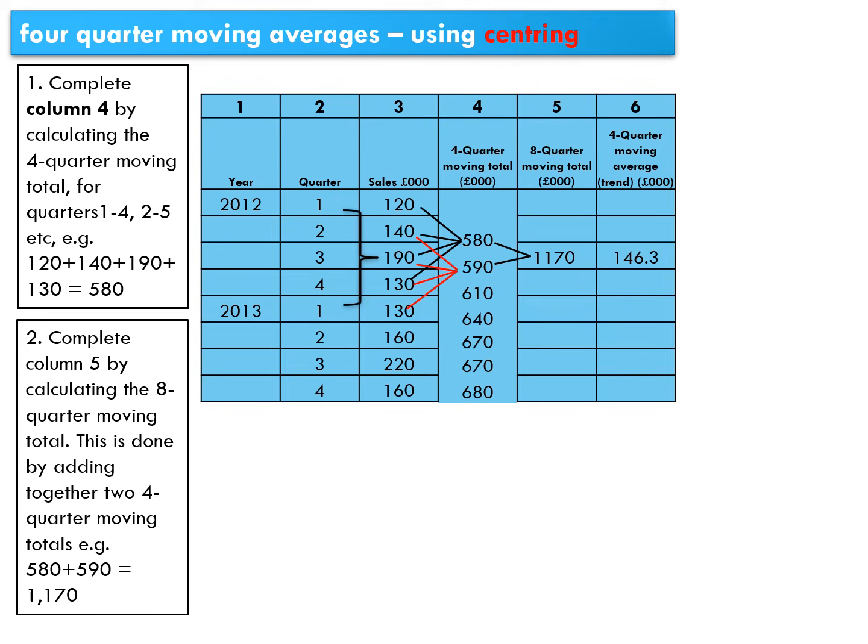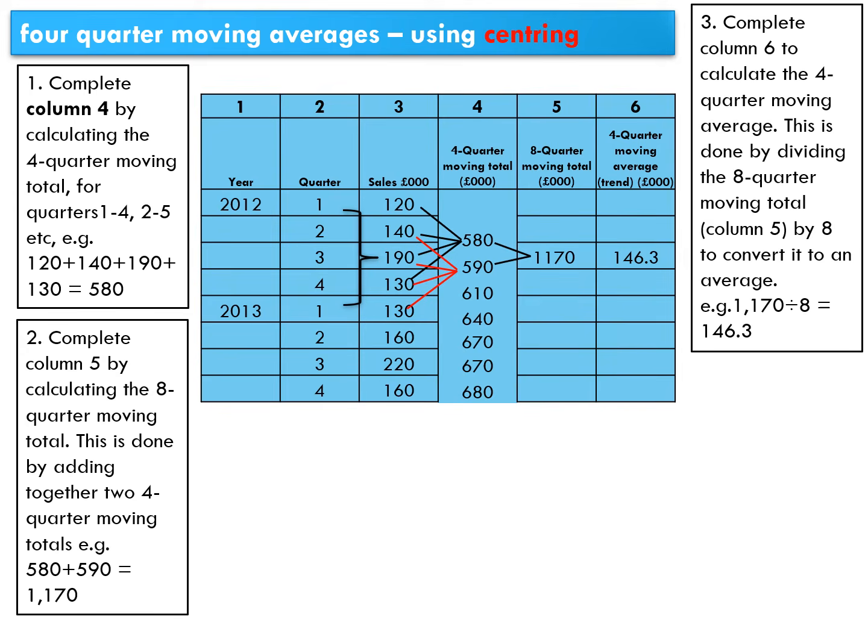So here are some steps around the table showing what I've done here. I've used this approach of centering because I can't find straight away an average for quarter 3, because it doesn't sit in the middle of a 4 period. So I do this approach called centering. I put my figures in the center here in between quarters 2 and 3 and then in between quarters 3 and 4. I add up all the data to get 8 quarters worth of information and divide that by 8 to get my moving average.